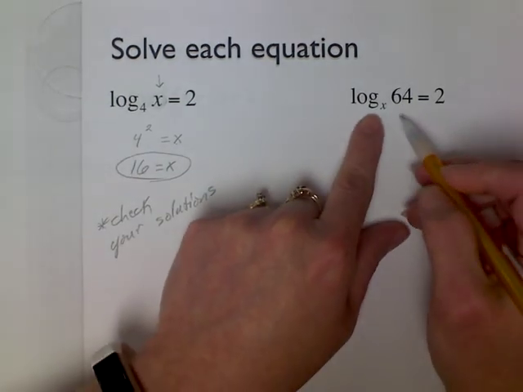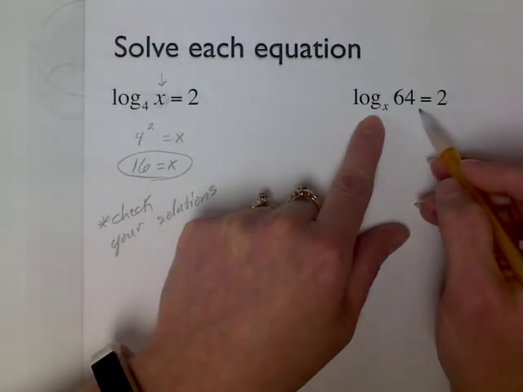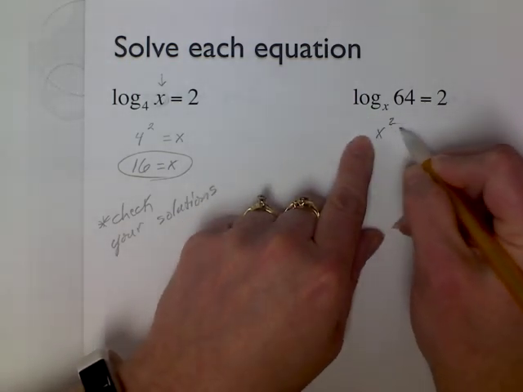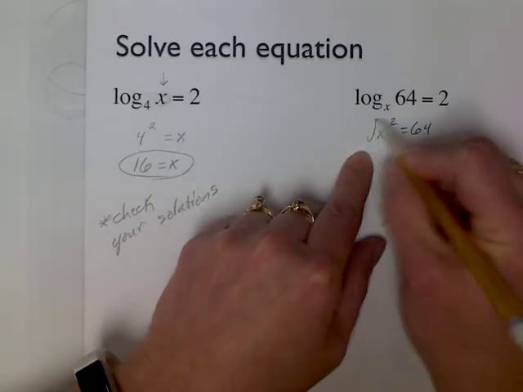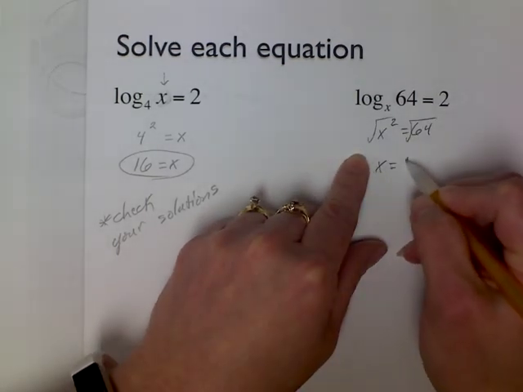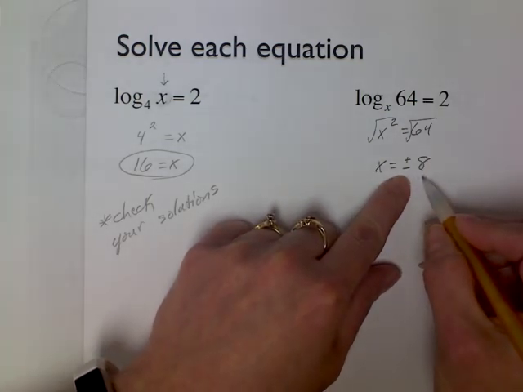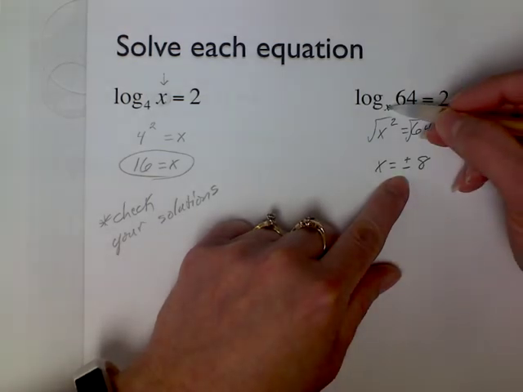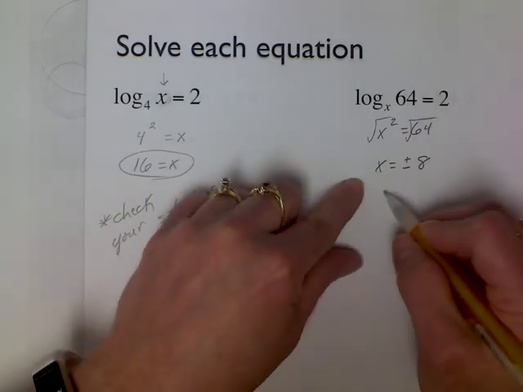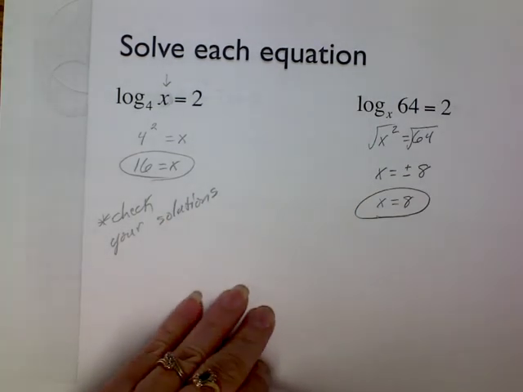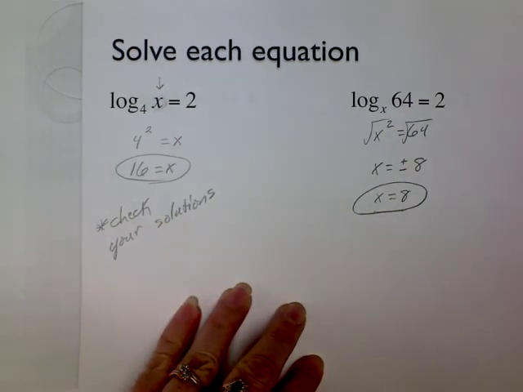Okay. Over here, we're going to change him to exponential form because he's in log form and I can't do anything with this. So I go x to the second equals 64. Take the square root, and I have x equals plus or minus 8. Don't forget, it's plus or minus when you take a square root. In this case, will both of those two work? Can I have a log base 8 and a log base negative 8? The answer is nope. So only 8 is going to work. Okay, you can put it in your calculator to see if it gives you an error if you're unsure.